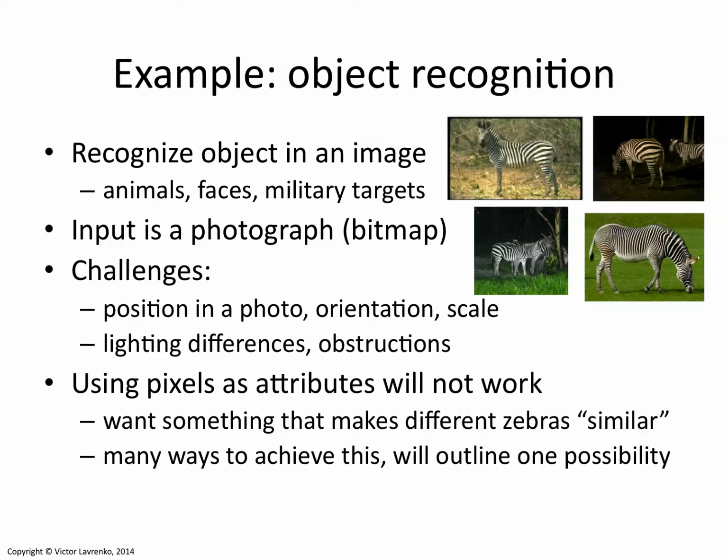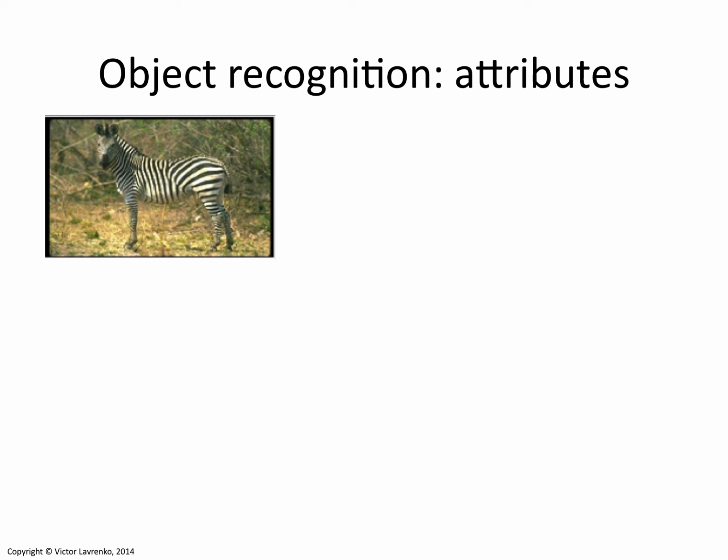So you have to come up with something else, and there's many different ways to do that. But I'll talk about one. So one possible way to represent the data in order to start doing machine learning. And mind you, I'm not talking about actually recognizing whether there is a zebra or not. We're just talking about how do we represent the data. How do we go from the bitmap, from the pixels, to the vector form, to the attribute value form that we could then feed into our learning algorithms. So how could you do it?